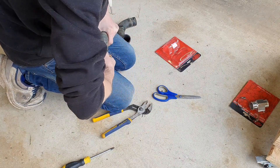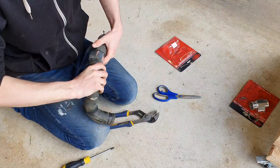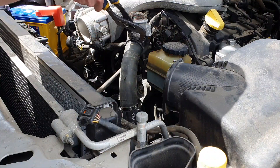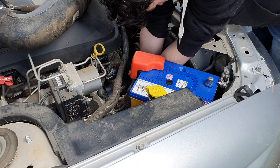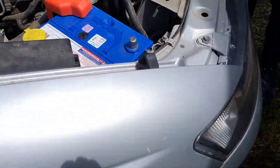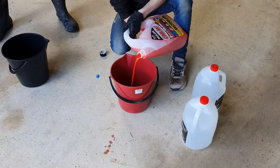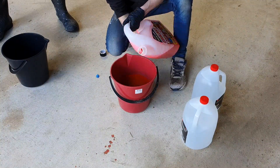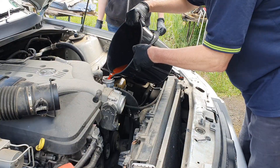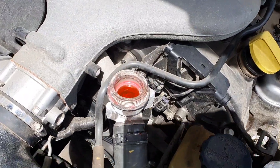Place the included hose clamps over each side of the hose, then insert the adapter and tighten down the screws. With that done and the hose in the right orientation, it's time to reinstall it. Then drop the bottom radiator hose to drain the rest of the coolant. I got some coolant concentrate and de-mineralised water, mixed them 50-50, slowly refilled the car, then started it up and finished all the remaining steps in the coolant change.